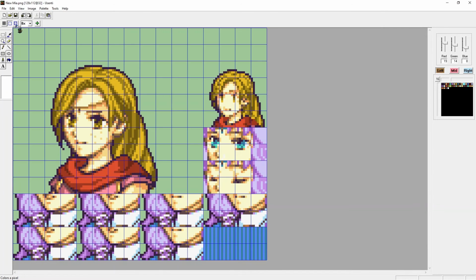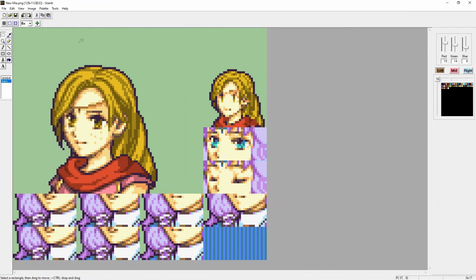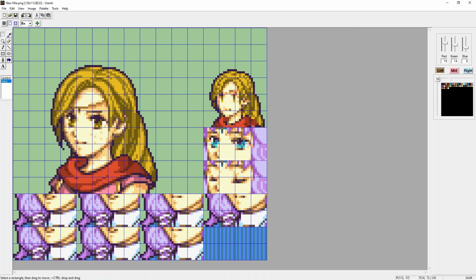Now, how I do my blinking frames is, as you can see, in Usenti you have this really nice tool that allows you to see the 8 by 8 part of frames right here. It makes it really easy because you just need to select a 4 by 2 area for the eyes.